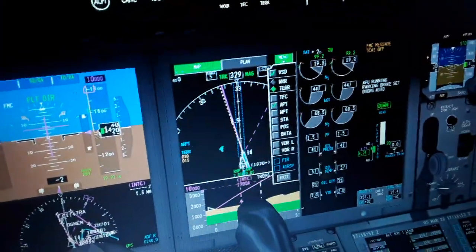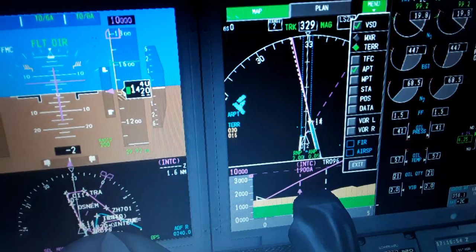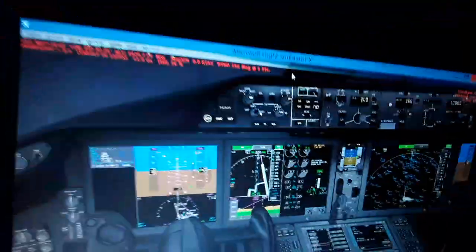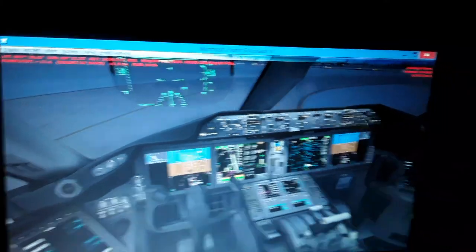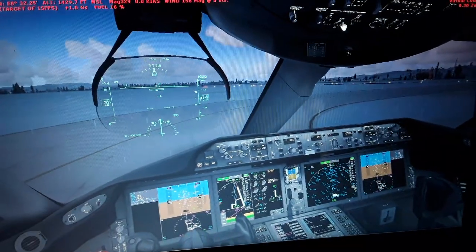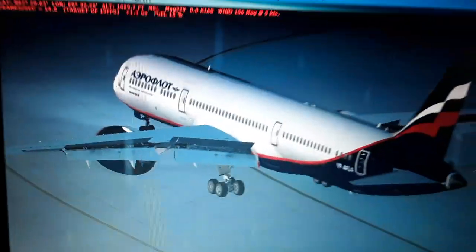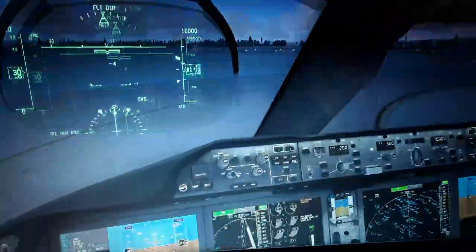If you look up closer, you can see a better view of the mountains. You can see also the runway we're going to use for takeoff, the taxiway. We have in front of us a taxiway, the runway, some mountains. So you can see from the GPS display over here the terrain and the runways, the airport information we need for navigating the airplane from one airport to the other.